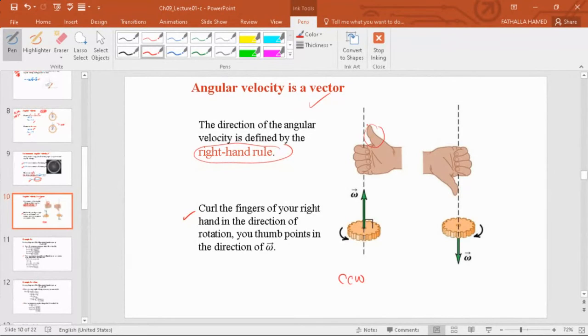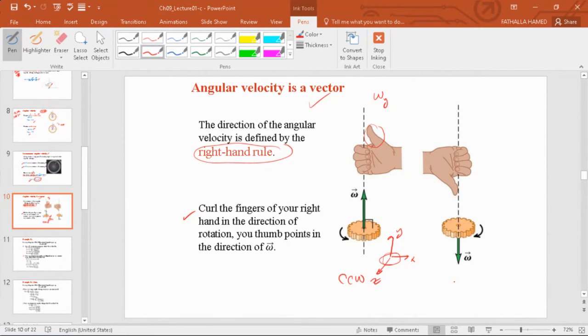So if we follow what we have been doing so far, if this here is the x-axis, and this here is the y-axis, and this will be the z-axis, actually this body here is in the xz plane, and it's rotating around the y-axis. And in this case, if we want to talk about omega, we'll say omega y, if we follow this convention that we're following so far. So the direction of it is along the positive y-axis.